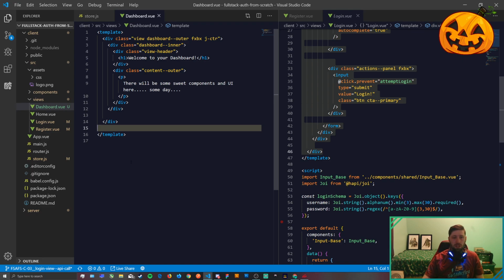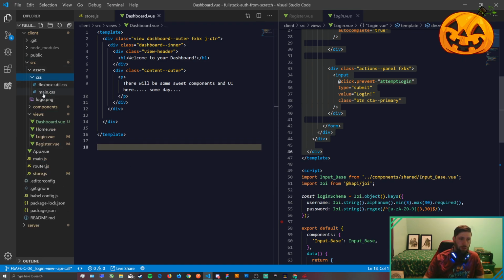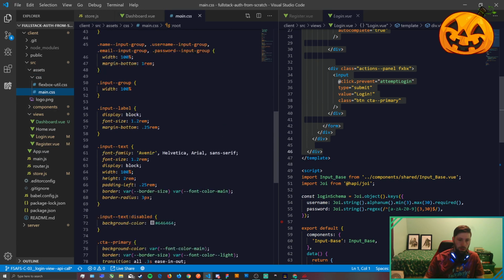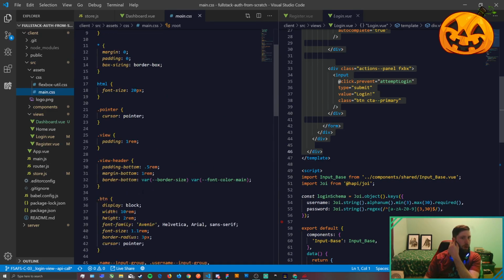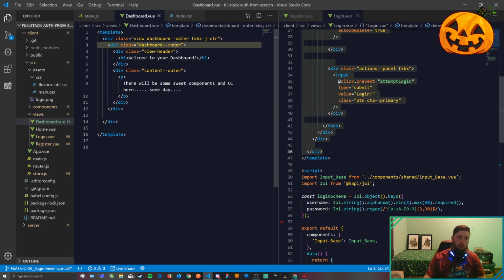All right, so we have our basic template here, and let me just check really quick. I was going to see if this is all view header. Okay, so yeah, these dashboard outer, dashboard inner classes don't have any styles associated with them.